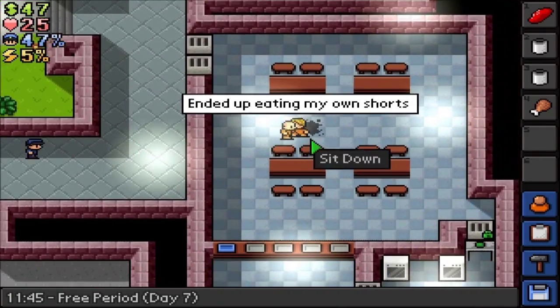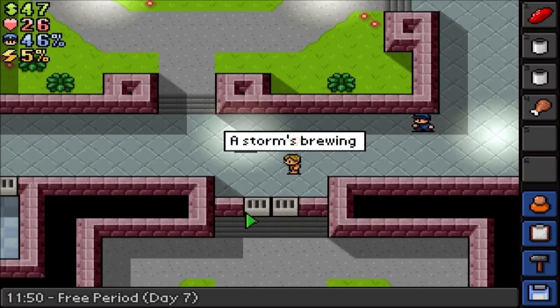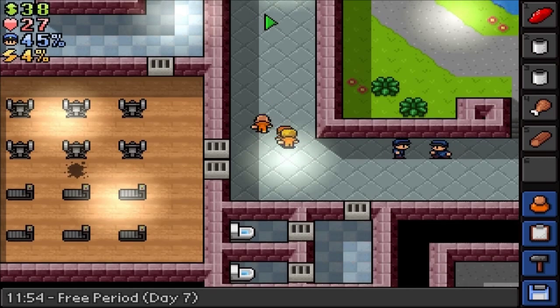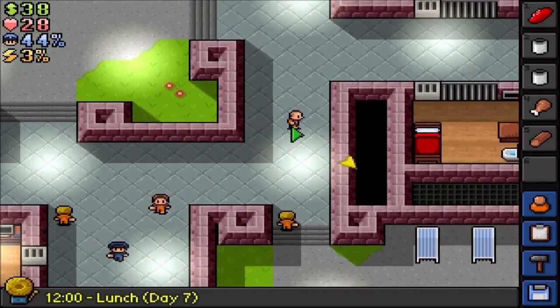Hey, Gil. Gil, can I just... Gil. My parole was rejected. Thanks, off. No. How about no? Okay. Who else is selling stuff? Ah, Cameron. He's got timber. I'll take the timber. If we can get one more piece of timber, we're all good to go.